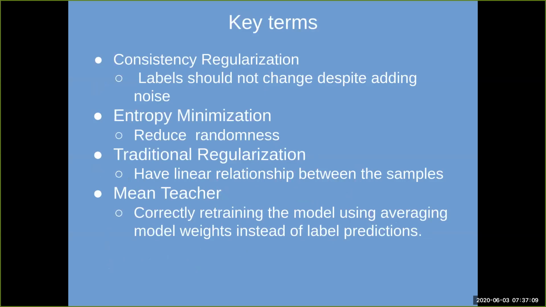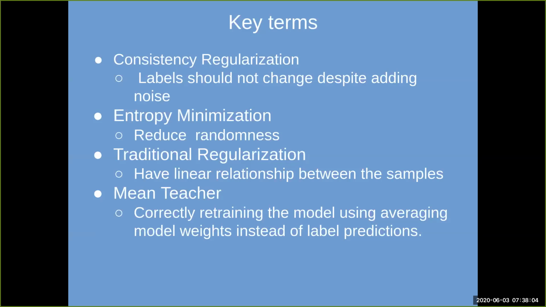So before going to the actual algorithm, let's just have a look at the key terms which will be used to understand the algorithm. The consistency regularization. It applies data augmentation to semi-supervised learning by leveraging the idea that a classifier should output the same class distribution for an unlabeled example even after it has been augmented. In other words, labels should not change when noise is added. The model called Pi model is used. MixMatch utilizes a form of consistency regularization through the use of standard data augmentation for images such as random horizontal flips and crops.